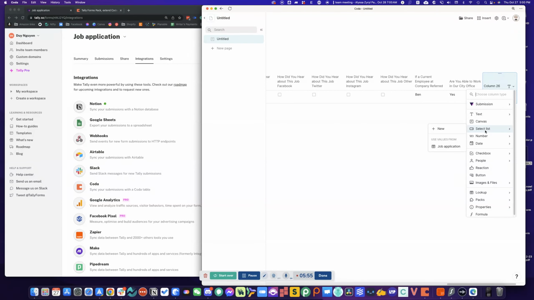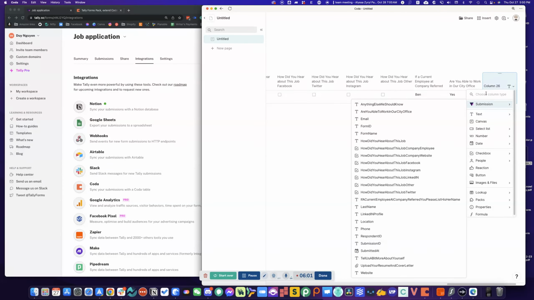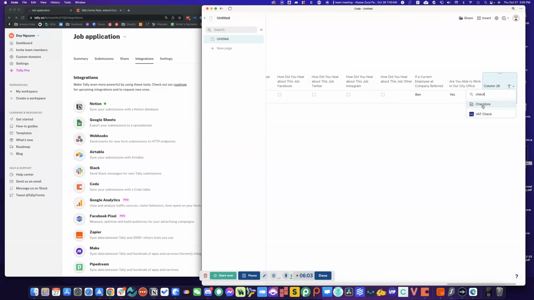And let's say people, where is it? Checkbox. There you go. And I can create a shortlist option and just start shortlisting people here, or even have a comment column and make notes of the candidates. Like this person, I like them because of ABC.